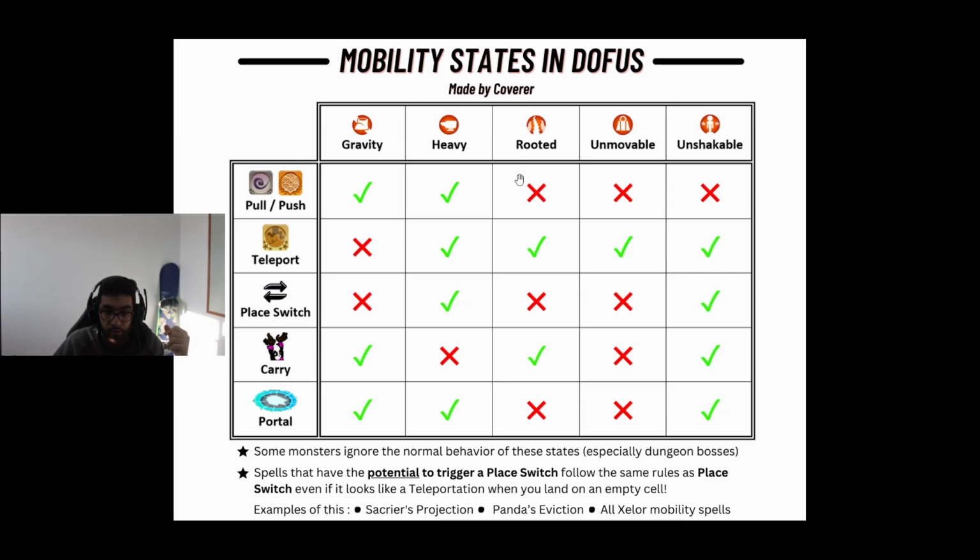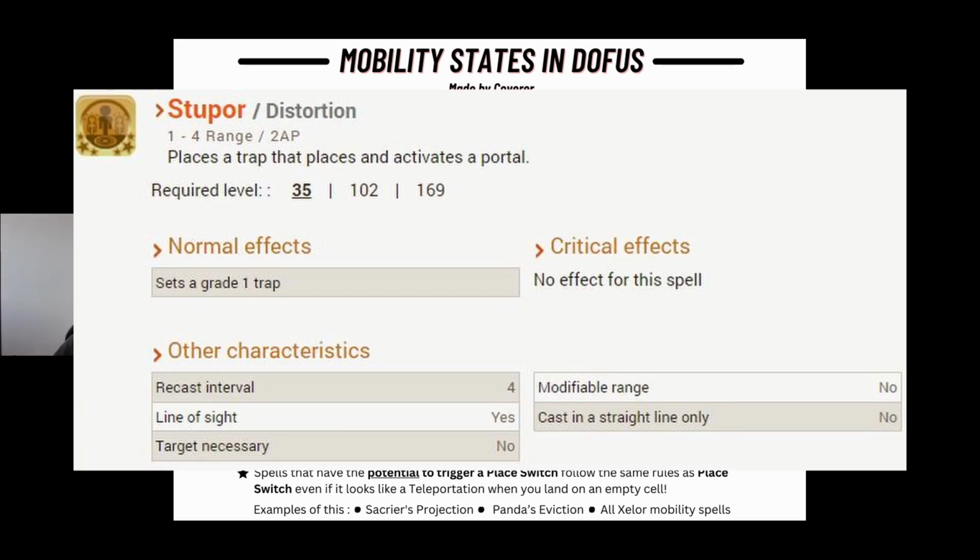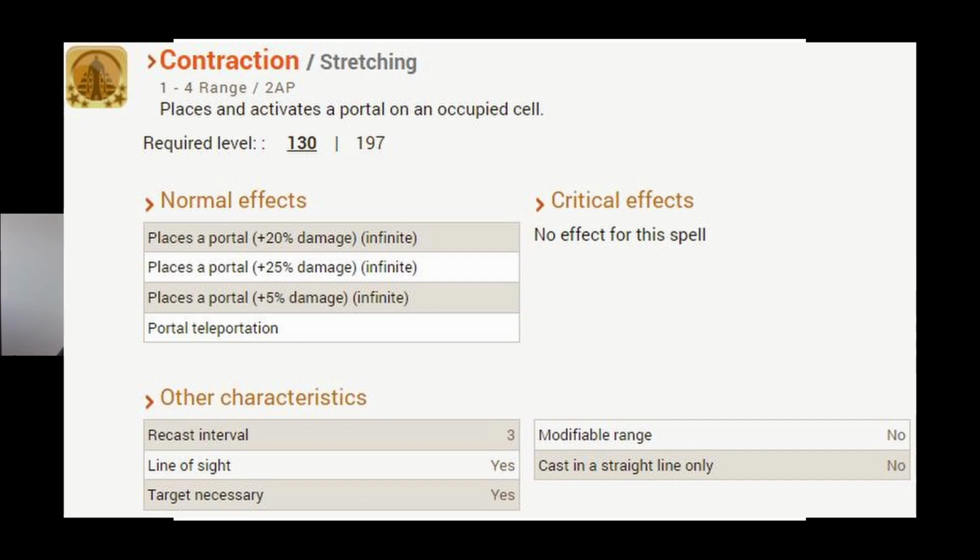So whether it's you that does the action or someone else that does the action on you, it's the same result. So it works both ways. This is not just for pulling and pushing, this is for even other actions like place switching or portals. And portal is not just walking through portals. It's also walking into a portal trap, or an Elio using the contraction spell on you.